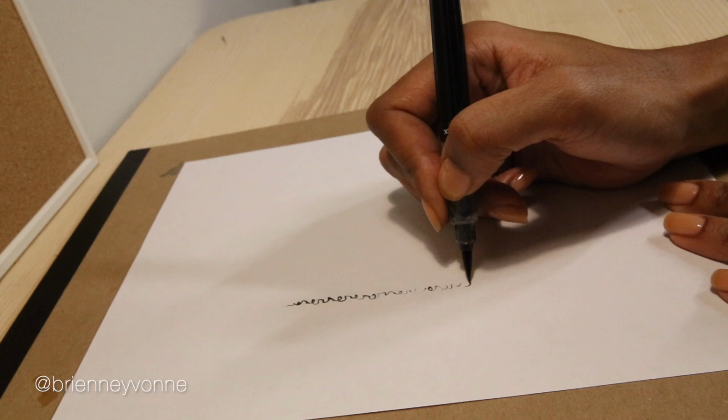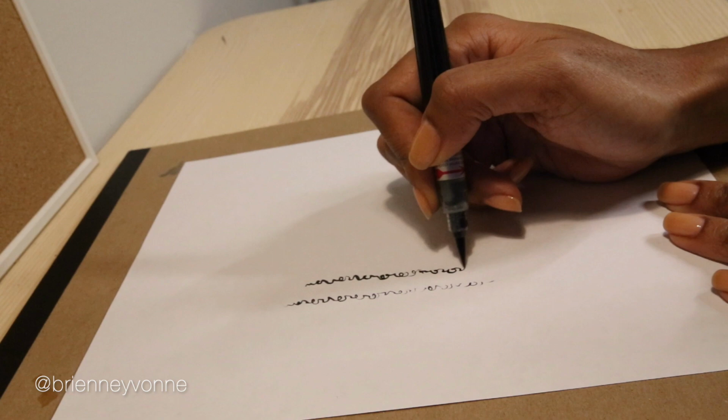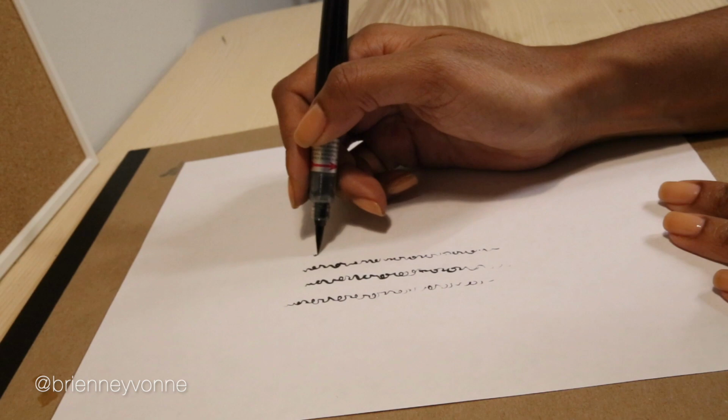When you're trying to draw a hair texture like this, a lot of people make the mistake of trying to draw a curl the way they see in their mind, a perfectly shaped spiral. And honestly, that's not what our hair pattern looks like. It's way more random and kind of sporadic with the curves and the turns of the line. So this kind of shaking of your hand and practicing doing that is really going to help you when you're actually using the paint.